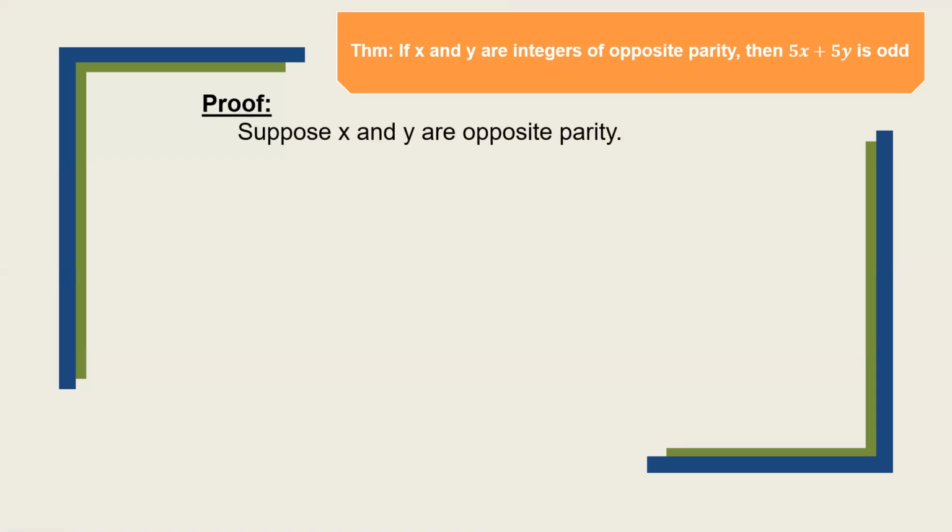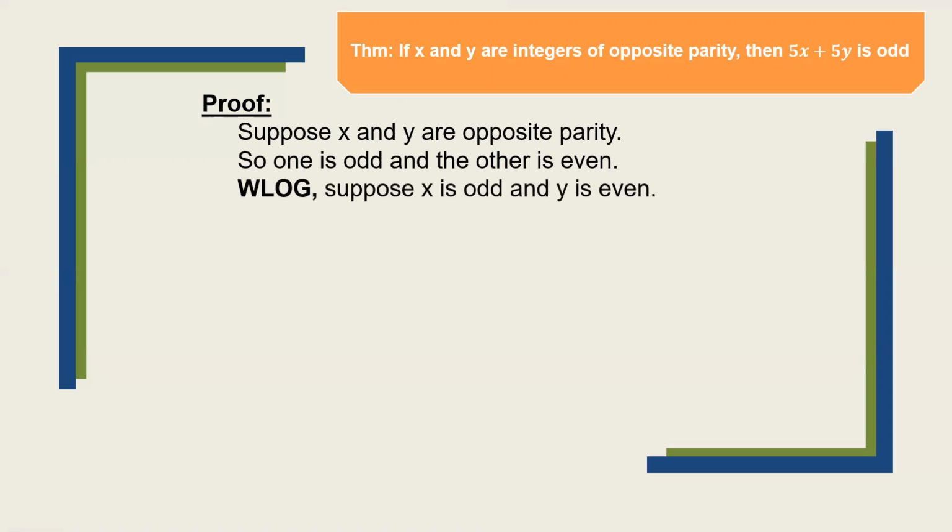And so suppose x and y are of opposite parity. What does it mean to be of opposite parity? Well, it means one is odd and the other is even. So if you just stopped right here, you'd have to do 2 cases. That is, let x be even, y be odd, and then the next one do y even, x odd. And maybe it's worth doing that once to see what it looks like before we do the without loss of generality. But what you'll notice is that those 2 proofs are literally the same, only one of them swaps out x and y. So the only thing that's different about them is what you called the 2 variables, and that doesn't matter.